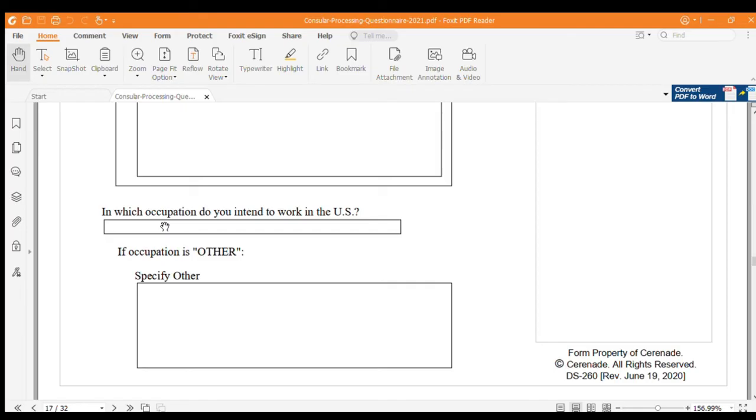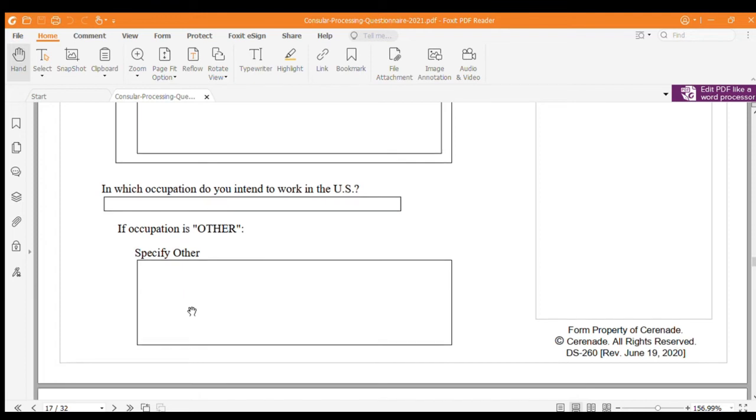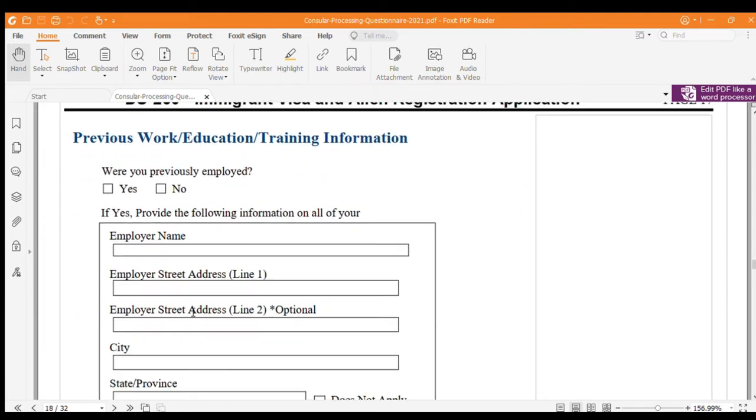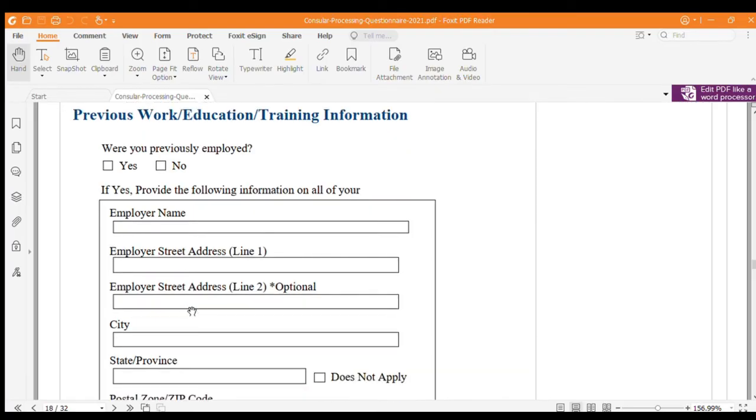And then if you don't intend to continue that, you indicate here others, and when you indicate other, then you come and specify about the other. I hope I'm clear. Then you click continue, and then still on work, education and training information, you provide here, were you previously employed? So before you have your current occupation, were you previously employed? And that is the information they are seeking here.